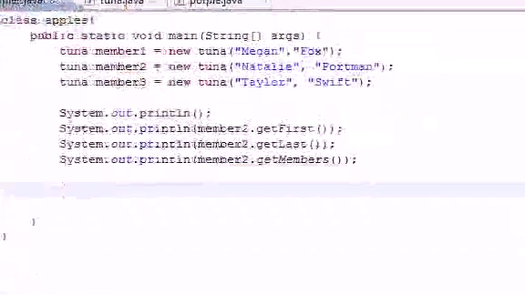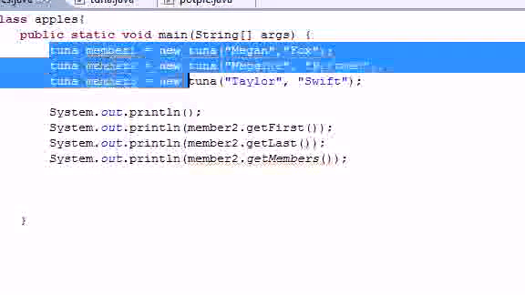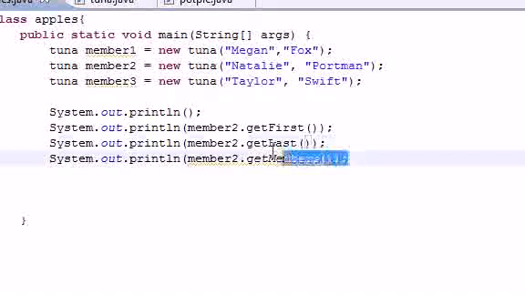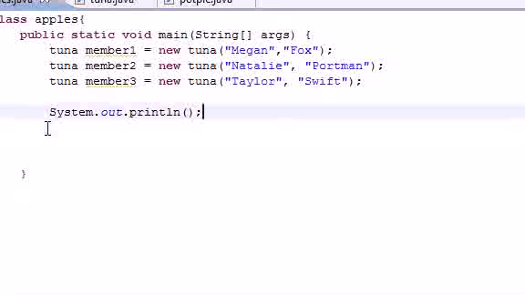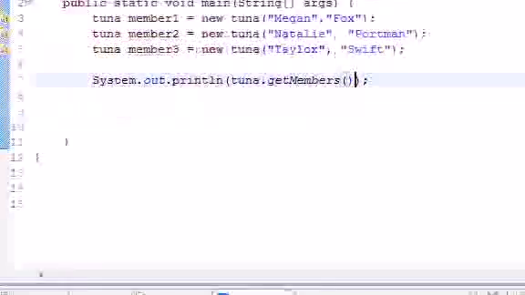Now let me show you that trick I was talking about. Since the static variables don't change between objects, static information is available even when you don't have an object. So, for example, forget about all these objects right here, and we'll delete these right here, and we can just add it in this print line. Instead of calling a separate object, then your dot separator and then your method, what you can do with static is just put the name of the class, put your dot separator, and then put your method. getMembers, like that.